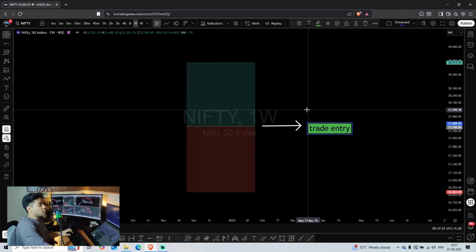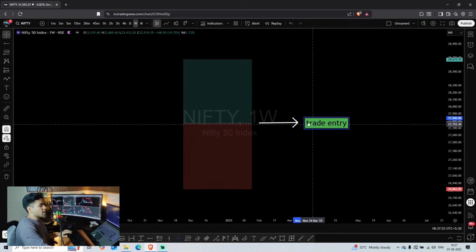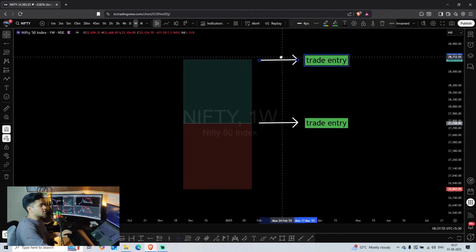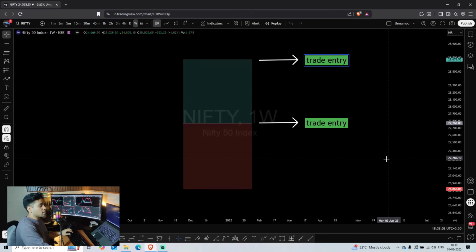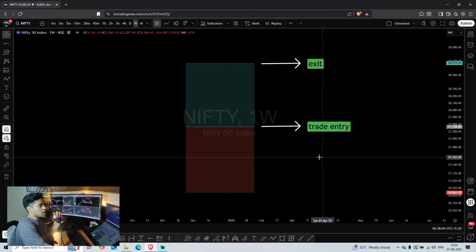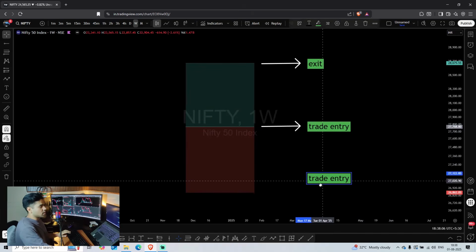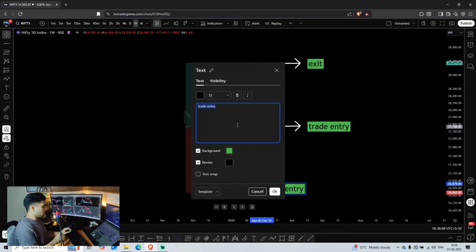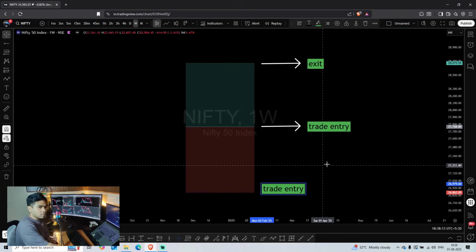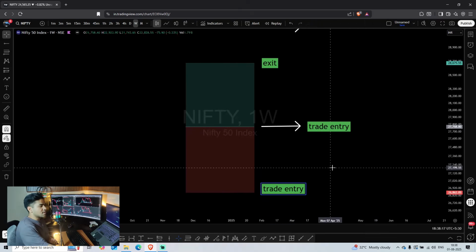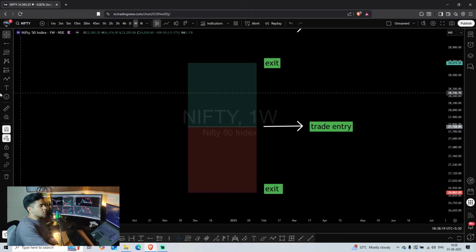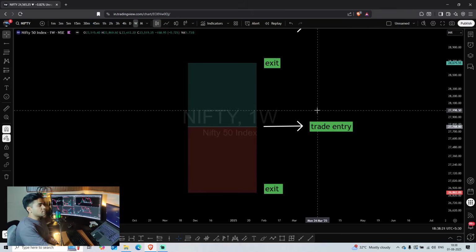And where you are exiting, you are marking that as well. So that is where you are exiting the trade. That's your exit that you are marking right now. And if the trade goes against you, that also you are marking here. So that's your exit again right here. Now we have two exits, so let's name them, because we cannot just name both of them as exits. So this is what we call that.